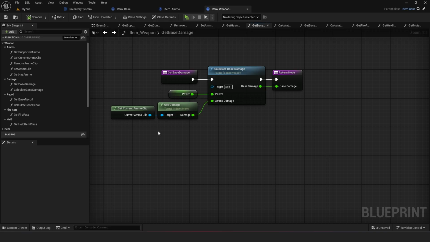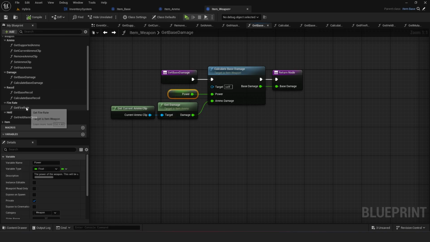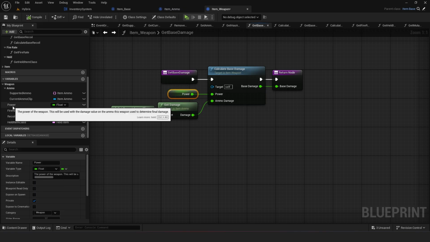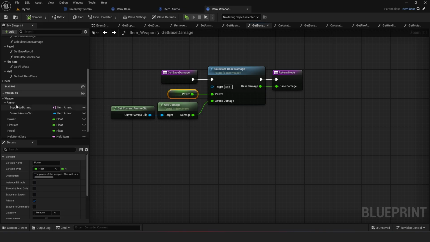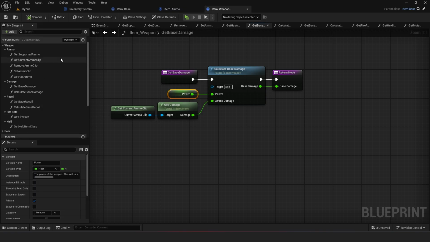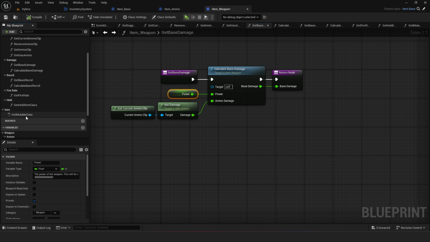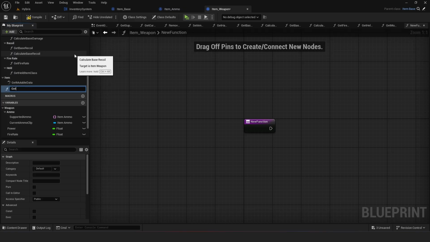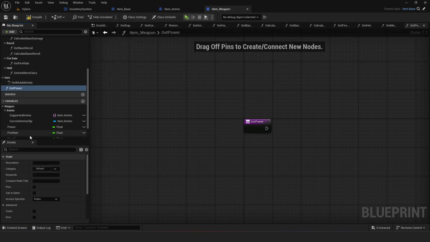Now, in terms of what actually gets passed in, again, we use the power here. Although, as I think about it, I don't think there's any particular reason why you would need to get the power specifically. Although, for the UI, I might actually need to, and I've not actually done that function. So, quickly add that one, so get power.